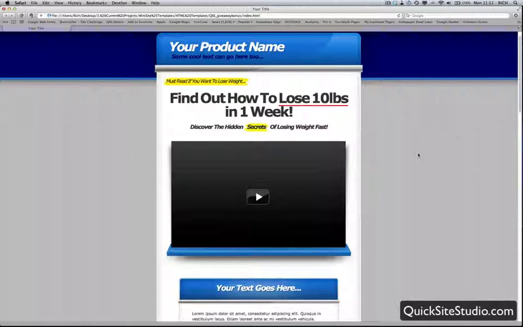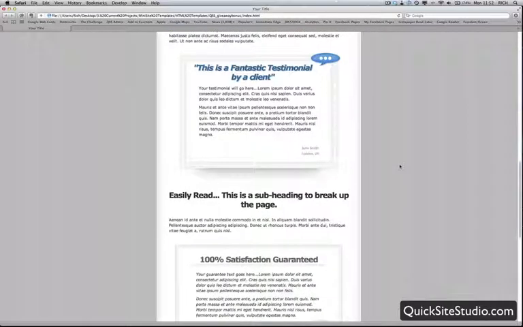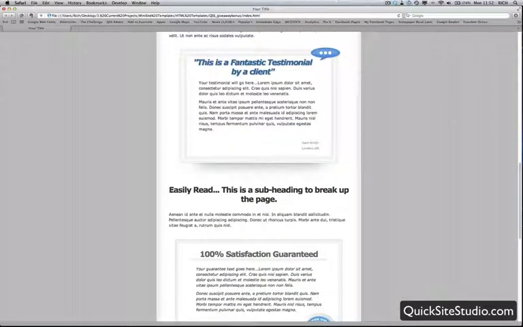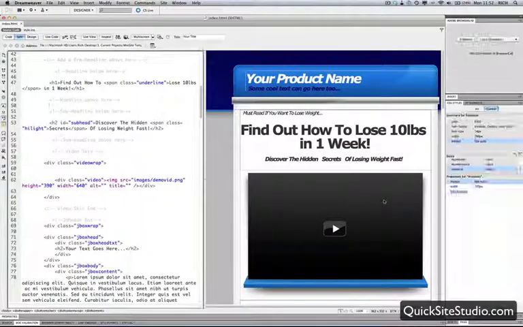Now, to use a subheader like this, which is basically used to break up your sales copy, because not everybody who visits your website is going to read all your sales page. You would use a subheader, so it would break up the large chunks of the text, and it makes it easier for the visitor to scan the page quickly and pick out the bits that interest them, encouraging them to read further on.